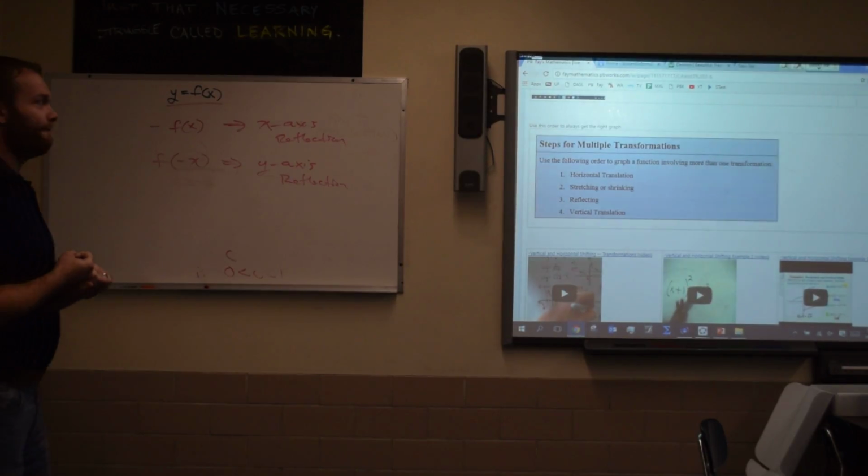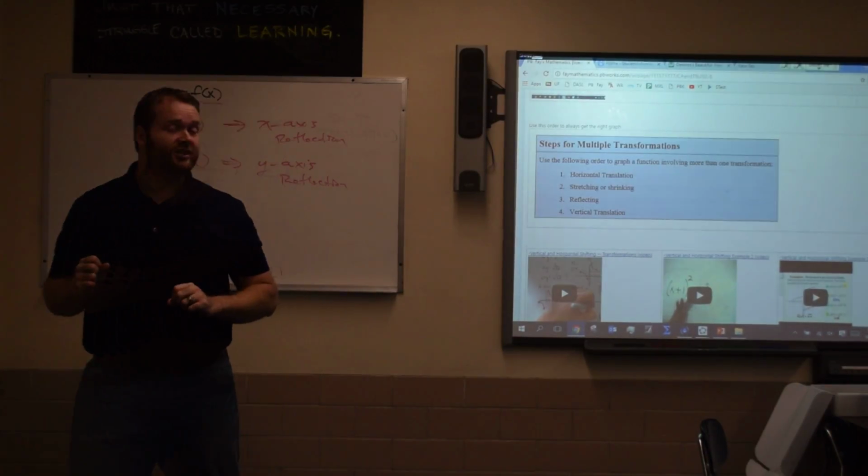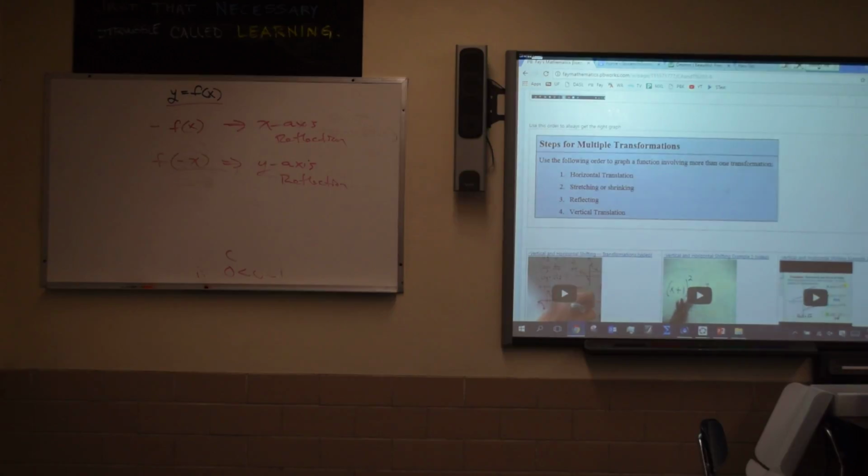Okay? They're independent for the most part, except for vertical translations and reflections across a particular axis. And actually, like I said, a horizontal translation and a y-axis reflection, those are kind of dependent on one another. So if I'm moving left and right and then reflecting across the y-axis, I want to make sure of the order that I do those. Same thing if I'm moving up and down and then when we reflect across the x-axis, I have to be cautious of the order that I do those reflections. Okay.